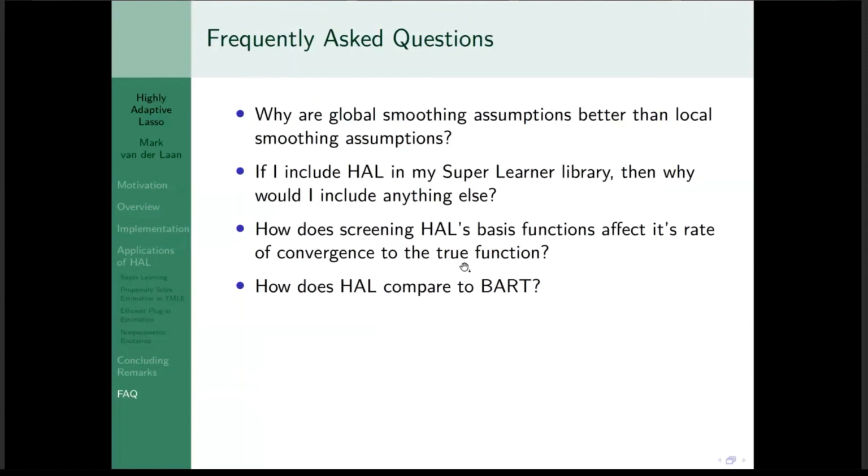I'm going to ask a really simple question that not only applies to HAL, but also to regular ordinary lasso. What I got out of this is that by converting the covariates into all these many basis functions, we can have a very flexible fit. And then we use a penalized regression so that we have a fit that works for our sample size. Now my question is, once you've done that and you have the HAL model or just the straightforward lasso model, is there any benefit in taking those covariates, whatever form they're in, and now adding a parametric model, refitting and getting a maximum likelihood estimate of the coefficients in front of those covariates?